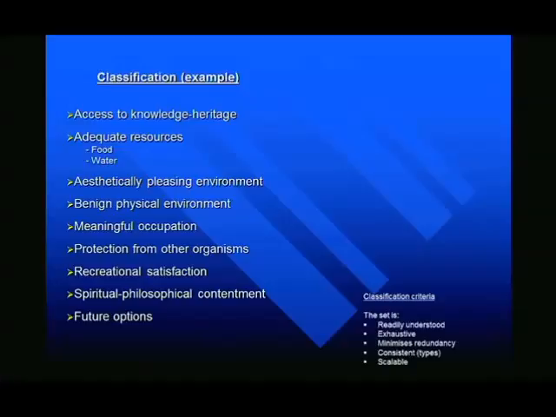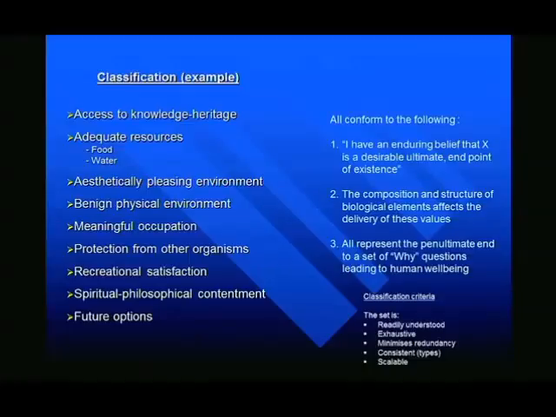I've been through the literature, including all the stuff that you've already seen, the ecosystem services literature, the total economic valuation literature. I've read Maslow, Rokeach, Nussbaum, Amartya Sen, a whole lot of people. And I've taken anything that I think I can define as an endpoint value from all that work and put it into a list, which isn't to say you won't find anything missing. And you'll see at the top I've got classification example. When working with stakeholder groups, we check the classification with them and make sure there's nothing missing as we go through. But I do want to come back to how do we decide if these things are all the same type of thing? Because I think it's actually quite important.